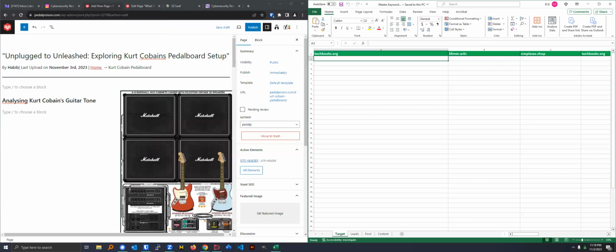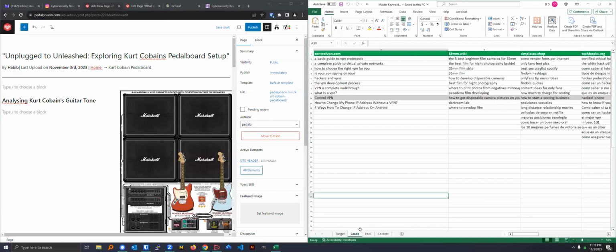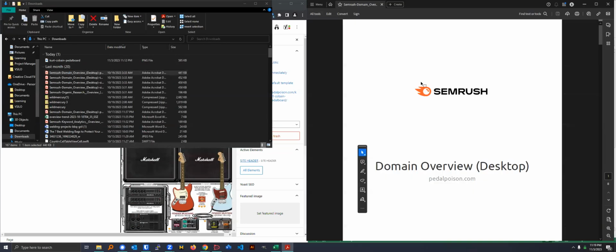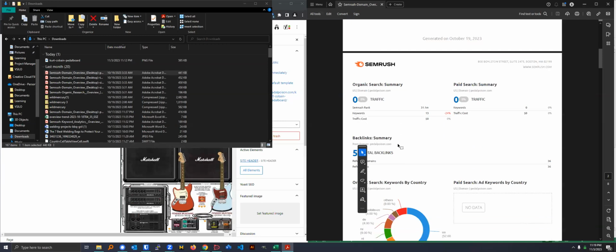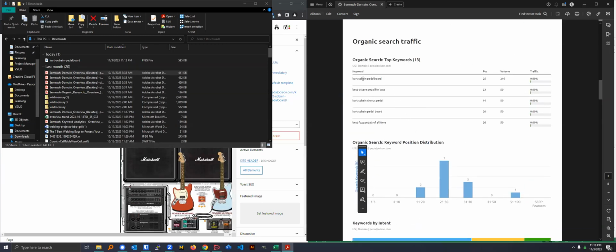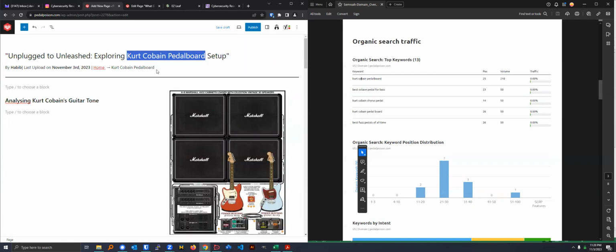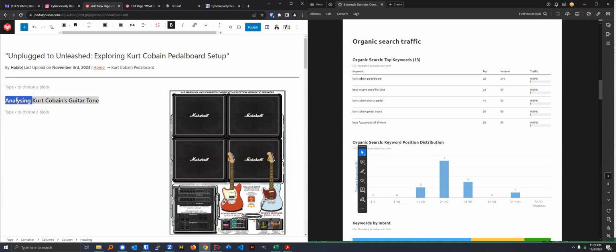I don't know why it closed, but remember the lead. And the keyword lead is Kurt Cobain pedalboard. Kurt Cobain pedalboard. Kurt Cobain pedalboard. Okay, you see what I did there? I double checked that, because or else this is not gonna rank.